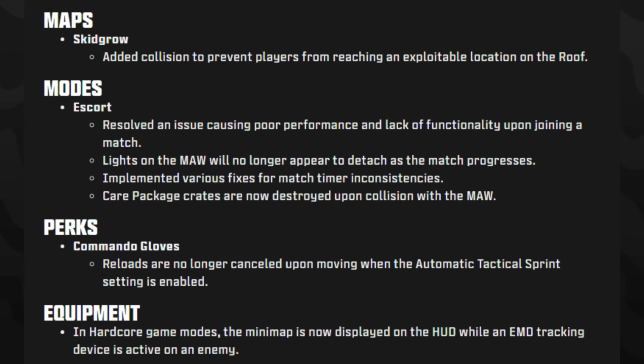For maps, Skidrow got an update, added collision to prevent players from reaching an exploitable location on the roof. And then for the modes, Escort resolved an issue causing poor performance and lack of functionality upon joining a match. And then the lights on the MAW will no longer appear to detach as the match progresses. Implemented various fixes for match timer inconsistencies, and care package creators are now destroyed upon collision with the MAW. For the perks, Commando Gloves, reloads are no longer canceled upon moving when automatic tac sprint setting is enabled, so they did fix that issue.